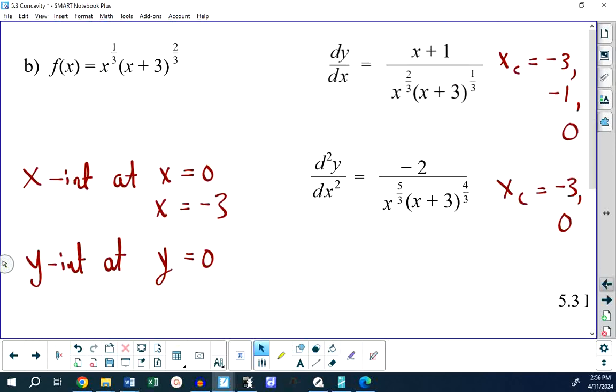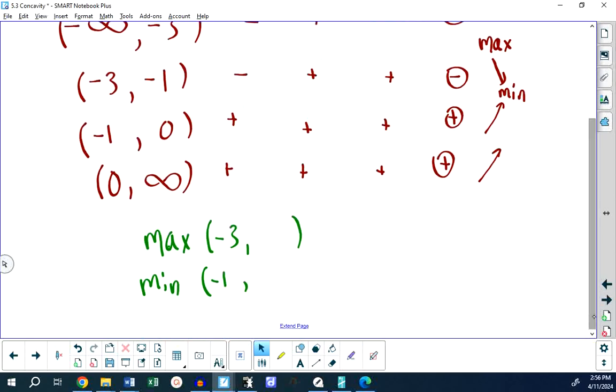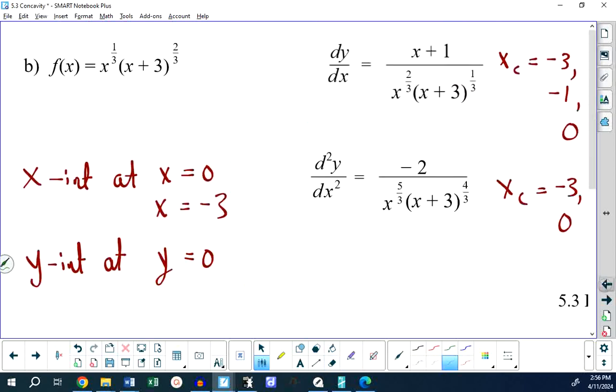Can we just get a decimal, please? Oh, well, at negative 3 is easy. It's 0. So we may be able to get away with writing exact values. At negative 1, we will have negative 1 times 2 to the 2/3. We will have negative 1, because negative 1 cubed root is negative 1, times 2 to the 2/3, which is negative cube root of 4. Because 2 squared is 4, and then we take the cube root.